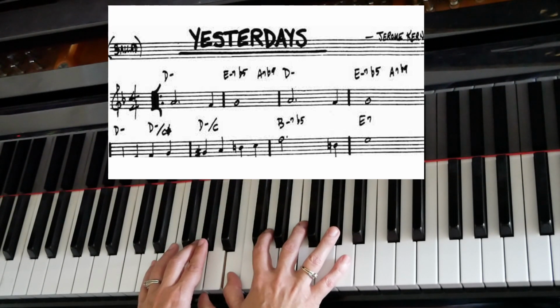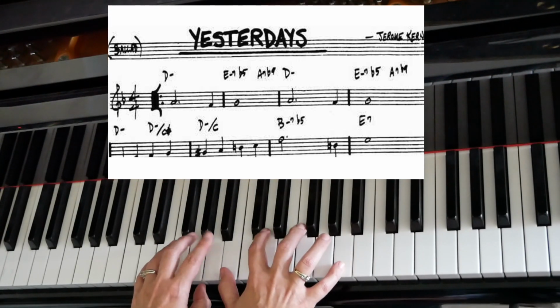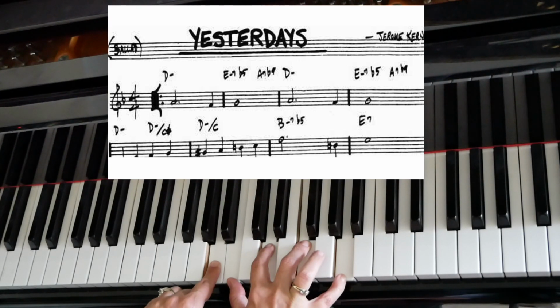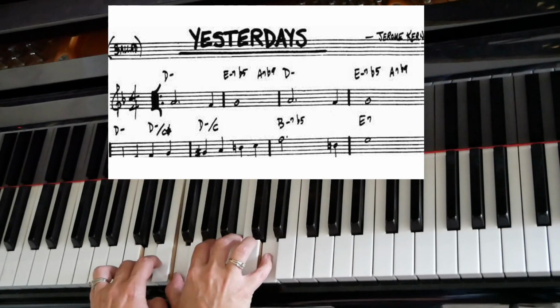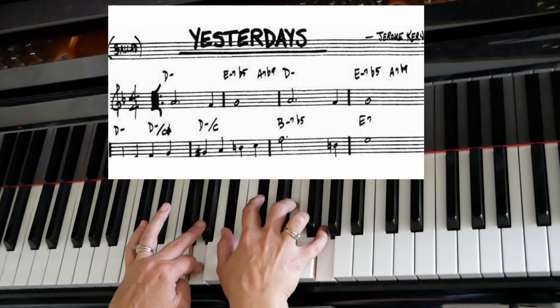If that didn't work, I might have seen how a minor chord with G sharps on it would have sounded. If you do that, you sidestep everything exactly from where you're gonna land, right? Everything just comes down one. That's a great sound. Maybe I like that even better. Let's try it in context. Here it comes.